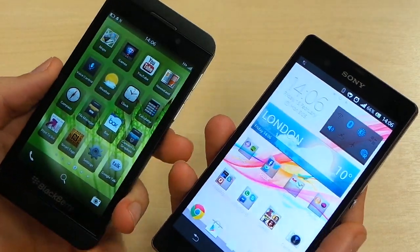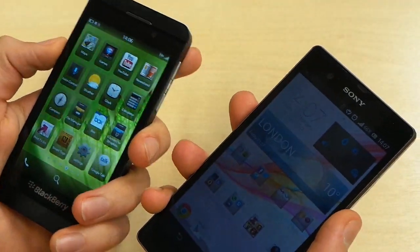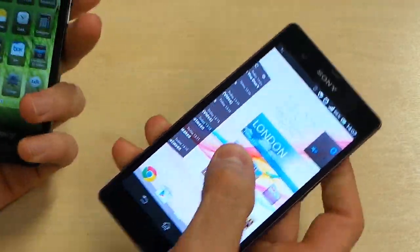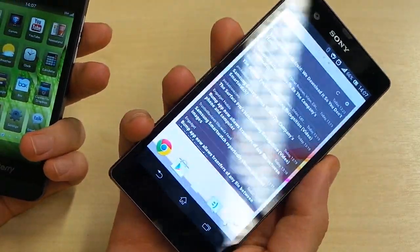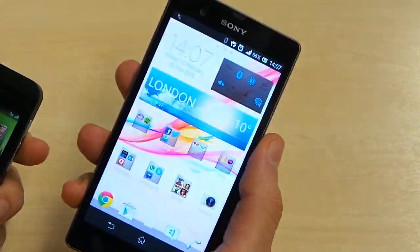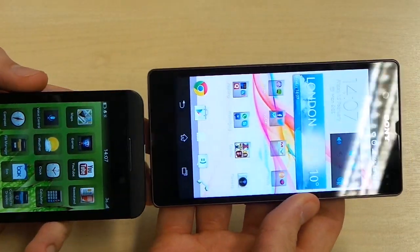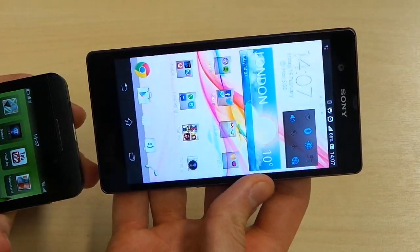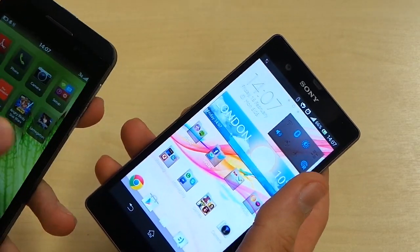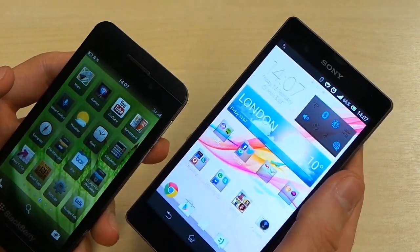The BlackBerry Z10, given the fact it's smaller, sits much less imposingly in the hand, and it does actually feel more comfortable. As much as we love the design of the Sony to look at, the sharper corners do dig into the heel of the hand ever so slightly more. So if you do have smaller hands, you would definitely prefer the BlackBerry Z10. If you have larger hands, you might be able to accommodate the Sony Xperia Z. And the screens, the Sony Xperia Z wins out based on its sheer size and pixel density. But like we said, the BlackBerry Z10 is gorgeous, both perfect for movies and consuming media upon.